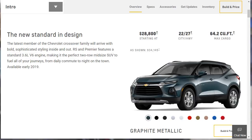So yeah, the Chevy Blazer for 2019, it's all new. It hasn't been around since 2005. That was the last time there was a new Blazer out on the road. Pretty cool. It seats 5 passengers, and there's a standard 4-cylinder engine or an optional V6. The MSRP range, as you can see, starts at $28,800, and the range-topping Premier, which we're going to build and price on this particular review, starts at $45,600.